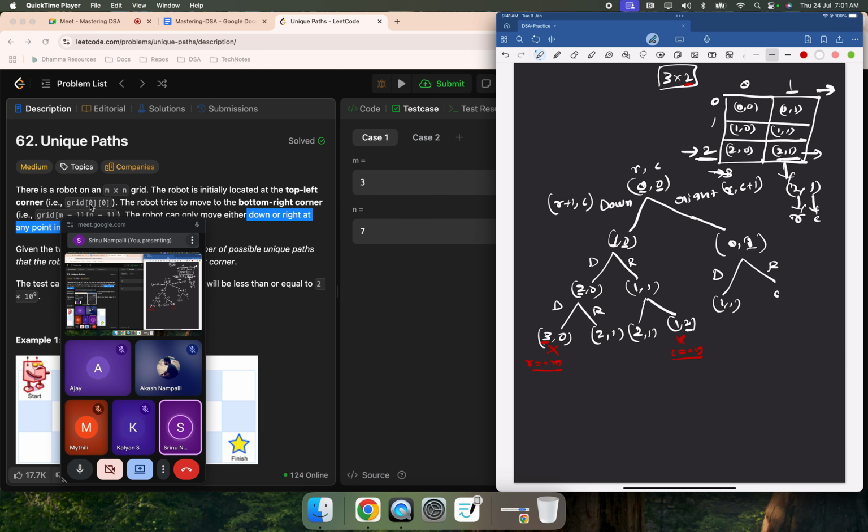Now it's time for us to understand what the paths are. What are we trying to achieve here? From a given cell, you can take either down or right. We need to find all possible unique paths. How do you know it's a unique path, man? At least one of the cells should not be included. That's it. If you closely see, this is one direction and this is another direction.